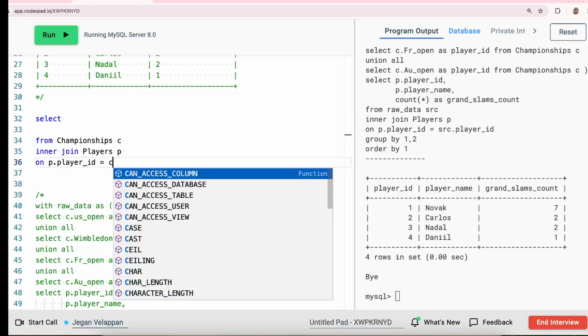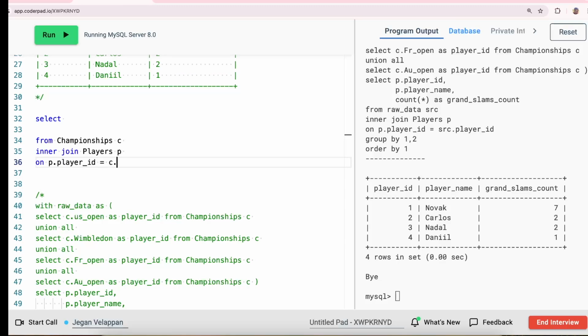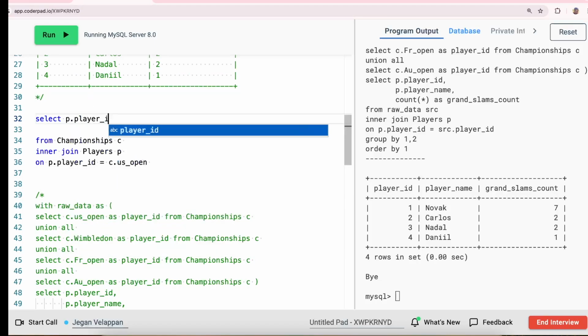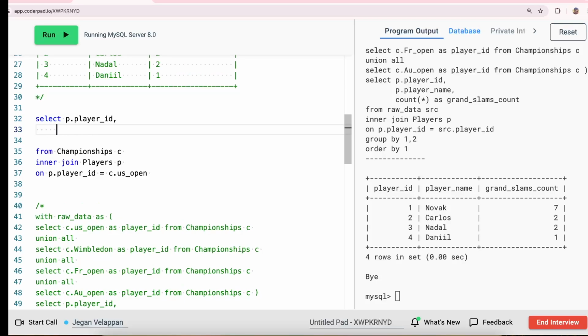So how will you connect the champions for every Grand Slam name, right? So first is US Open. So here you can say P dot player ID and P dot player name.